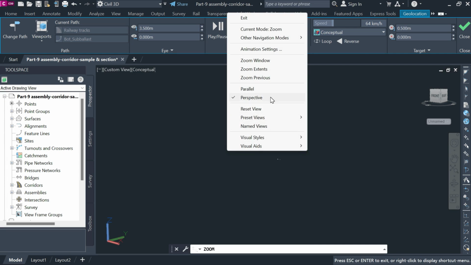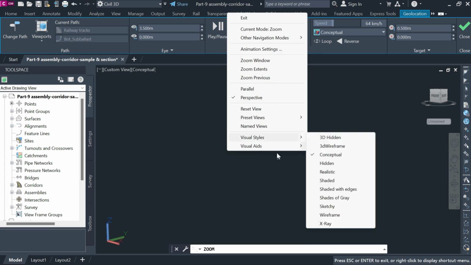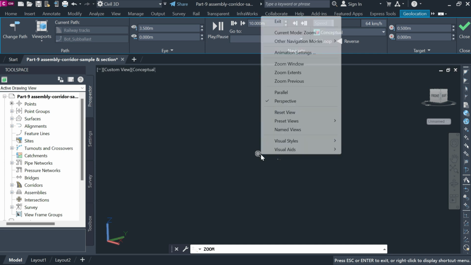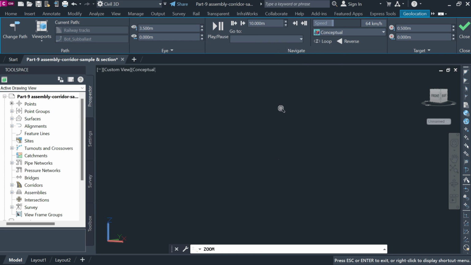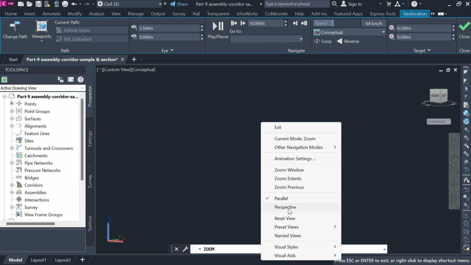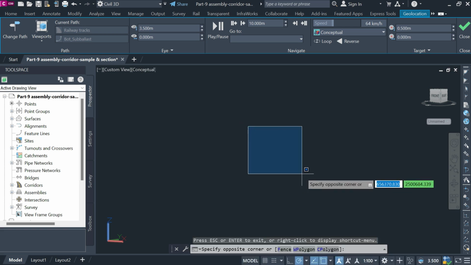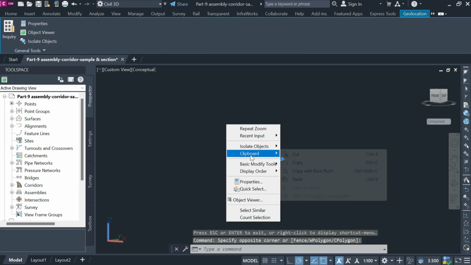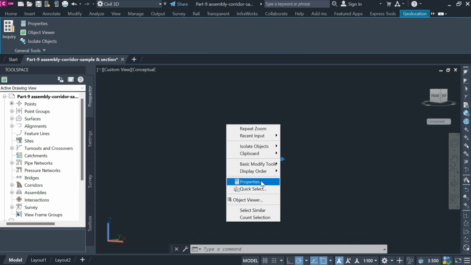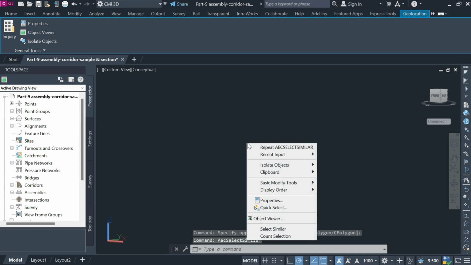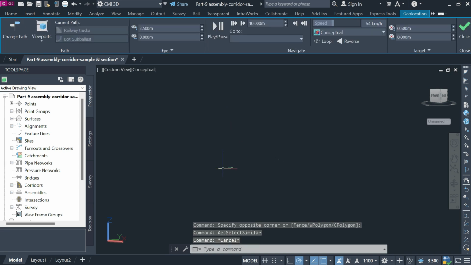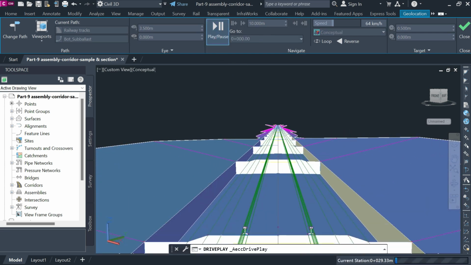Where is the zoom extent? Parallel. Escape it. Select similar.